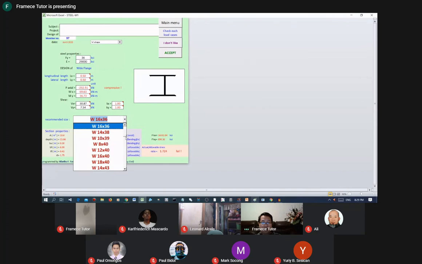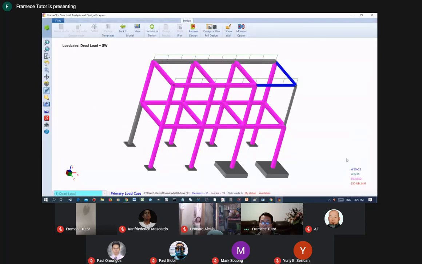Then select another. Again, it fails. Maybe the load was too high. Okay, now it's safe. See here, so what you need to do is just select from the template and make sure that it is safe. Okay, it's as simple as that, and then accept like that.